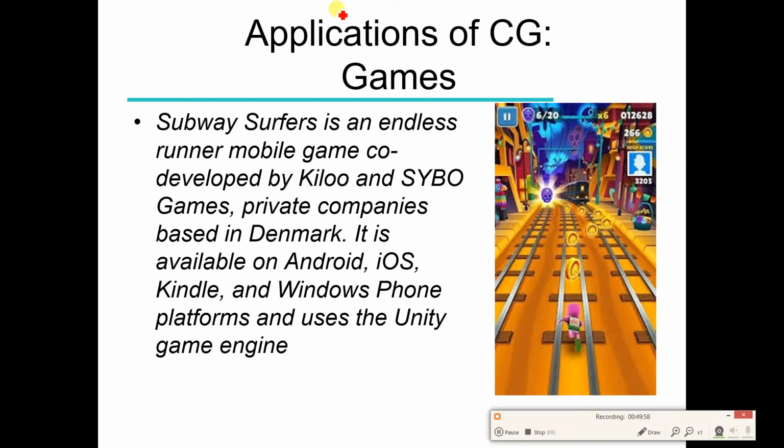You can define the different states, how these states are connected, and how you can insert the built-in character or the motion from the motion capture data to create your games. This is just one example. Subway Surfers is an endless runner mobile game co-developed by Kiloo and SYBO Games, a private company based in Denmark. It is available on Android, iOS, Kindle and Windows Phone platforms and uses the Unity game engine.